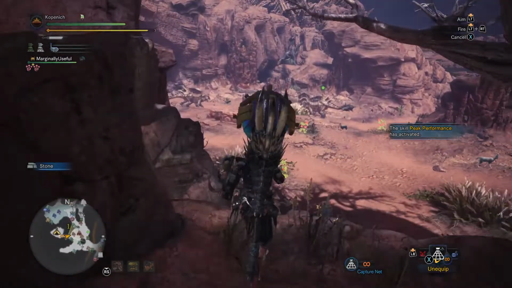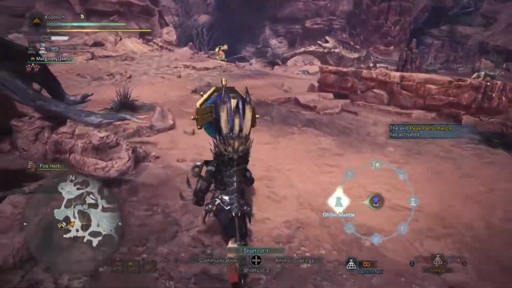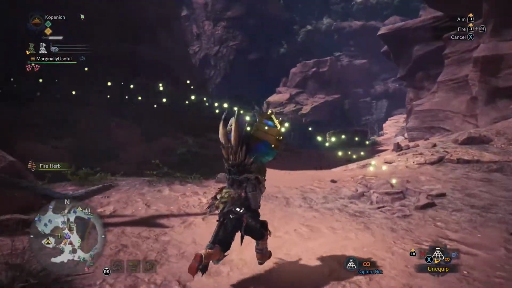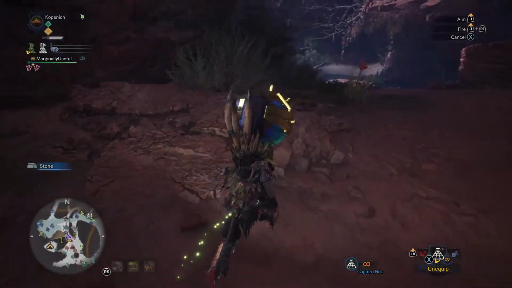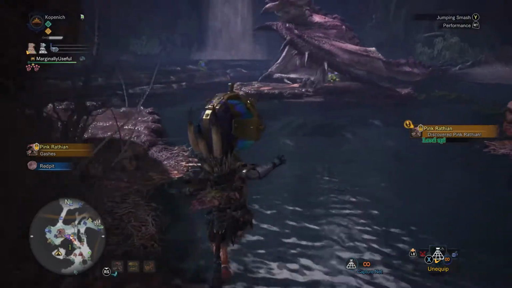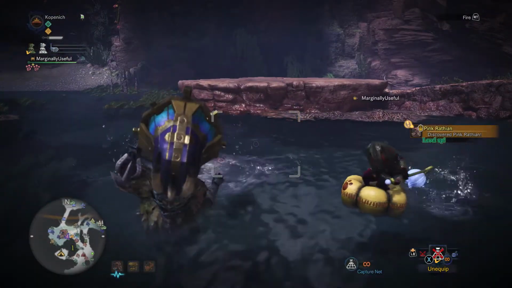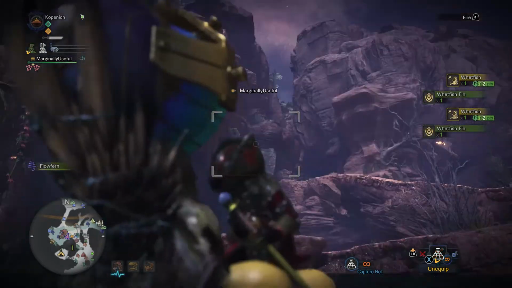But it's also important to know, for those of you that are doing that, no, not the dung pod, that your camera needs to be facing away from the herbivores in order to have the downy crake spawn. You can hear the visual cue. Ghillie mantle is also great because that means I can just chill out right next to Rathian, and she won't do anything.